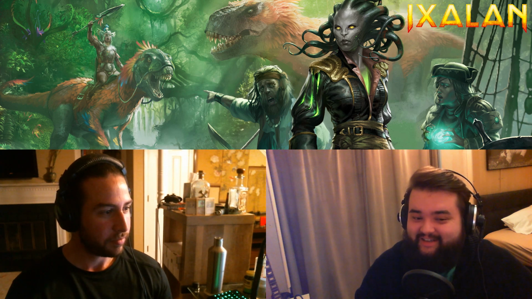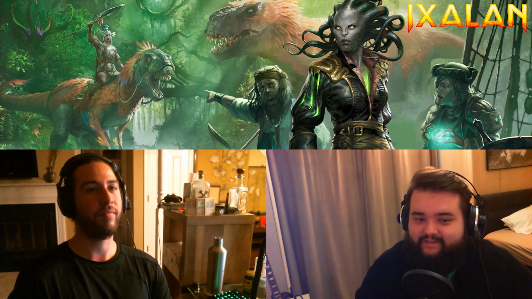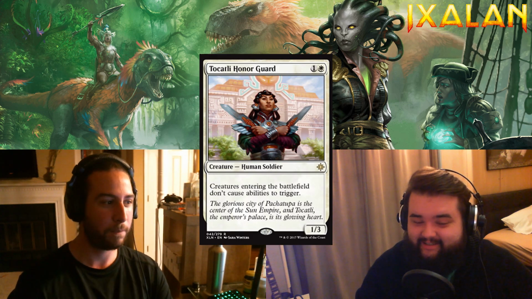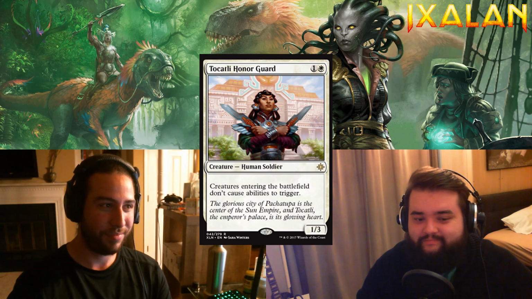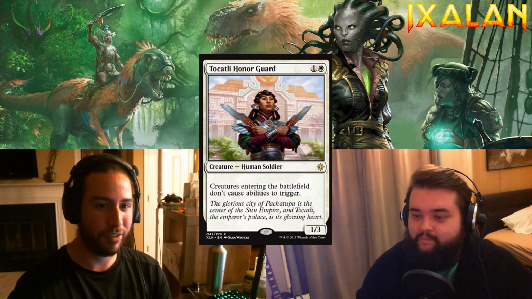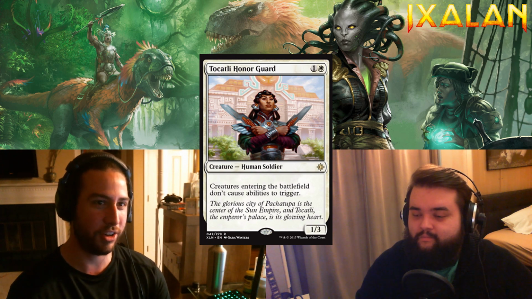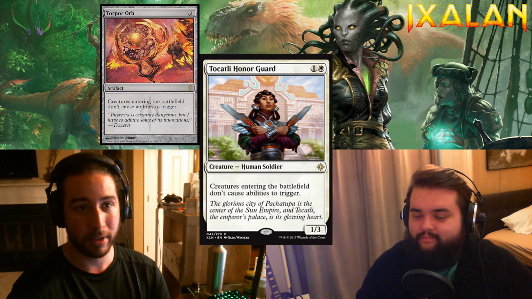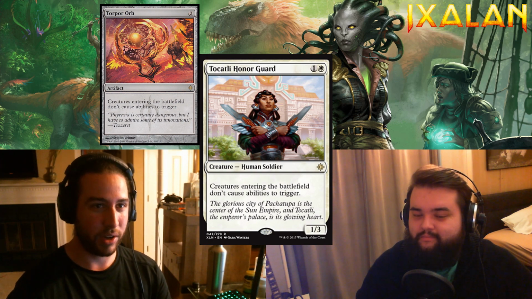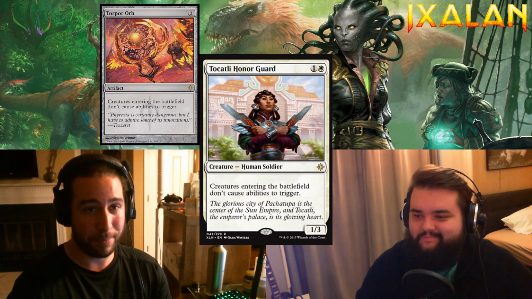Also 2 mana, but it's a tiny bit different. We've got Tokutli Honor Guard. It's pretty cool. This is in the line of typical traditional white hate enchantments getting turned into creatures or artifacts. This is the Torpor Orb getting turned into a creature. It's a little awkward. It's not bad.